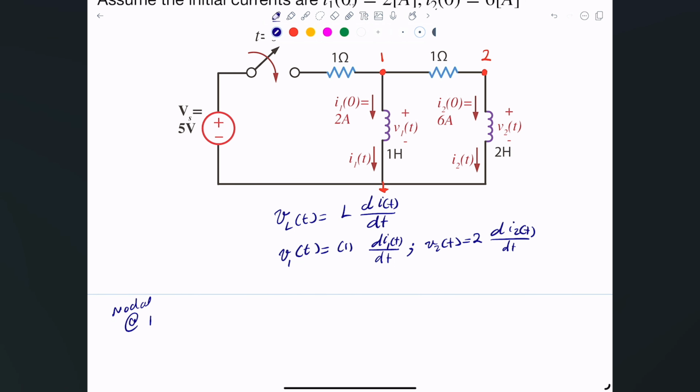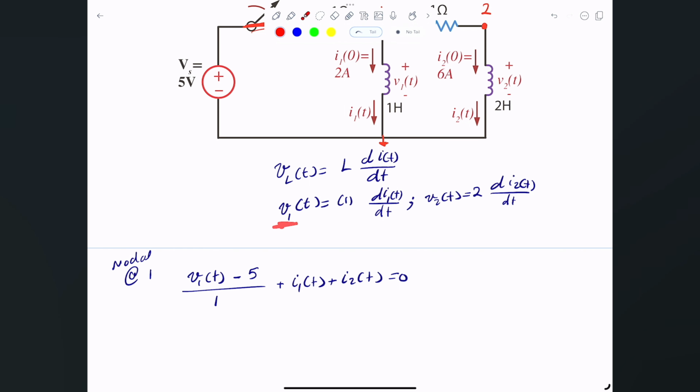Well, I have 3 branches in here, and of course we're assuming that this switch has been closed. So what we have is the following. We have V1 of t, which is the voltage across the 1 Henry, minus 5 divided by 1 ohm plus, actually not V1 of t, because what we care about is the current, because nodal is we sum up current leaving, so that's simply I1 of t plus I2 of t, and that should be equal to 0. All right, but we just realized that V1 of t in here is just simply the first derivative of I1 of t, so I'm just going to rewrite it. It's just simpler to deal with currents at this point, so I get rid of the V1s. So that tells me di1 of t divided by d t minus 5 plus I1 of t plus I2 of t equal 0. What I will do is I'll just move the 5 in here, and that's it.